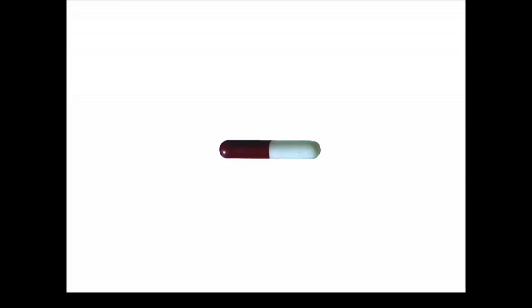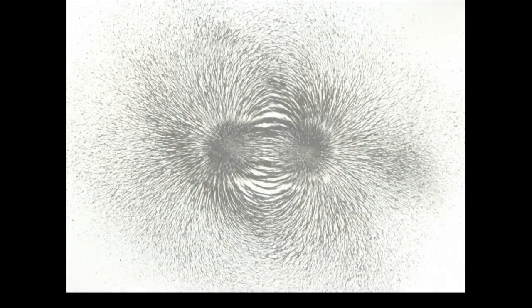I get a random pile of iron filings as illustrated in this picture. If I throw this pile away and sprinkle it again, I get another similar random pile of iron filings. Every time I do it, it's random. But this time I change the experiment a little bit, because this time I buy a magnet and I stick this magnet underneath the piece of paper. Now when I sprinkle the iron filings, look what I get: this beautiful structural array of the iron filings.